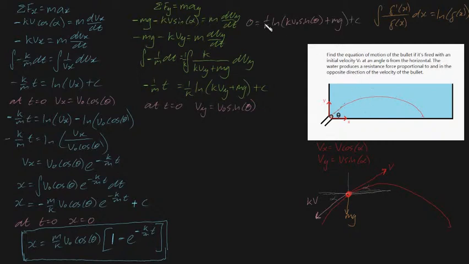So we know k goes to 0 if we times it by both sides, so we can get rid of this bad boy just here. And that means then c is actually just equal to negative of this. Okay, I hope that makes sense. So we can plug that in, and let's do this all in one go. We can write this as minus k on mt, once we times both sides by k. And then we can group the logs together and write this as kv subscript y plus mg all divided by kv0 sine theta plus mg.